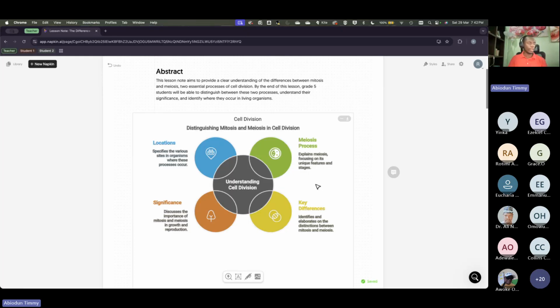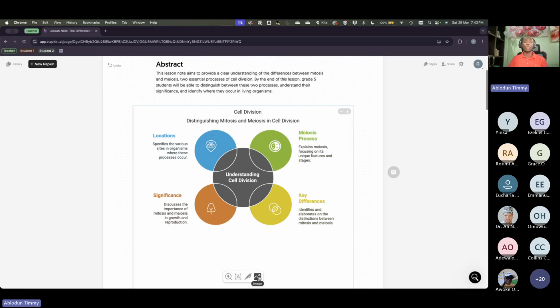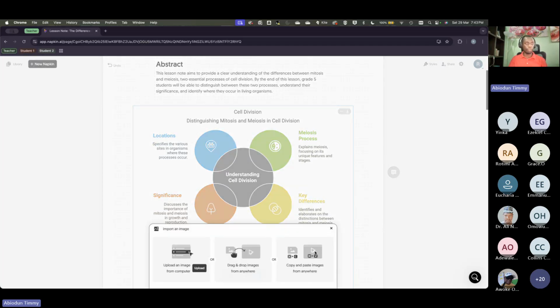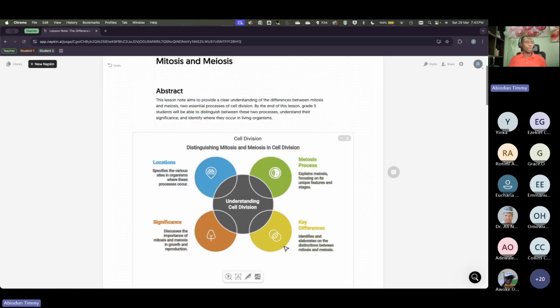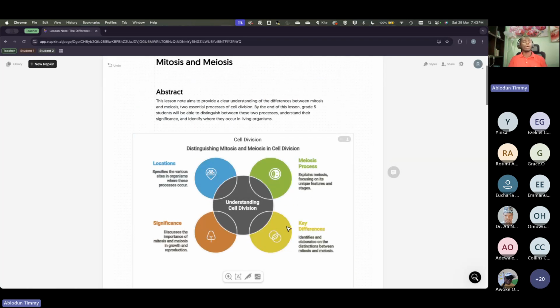Also, you can bring in your own image. You can upload your own image if you have a specific image. We'll try that out as we proceed. So basically, that is it. Now, you can download this image. Maybe before we get to that, you can change the entire background color.